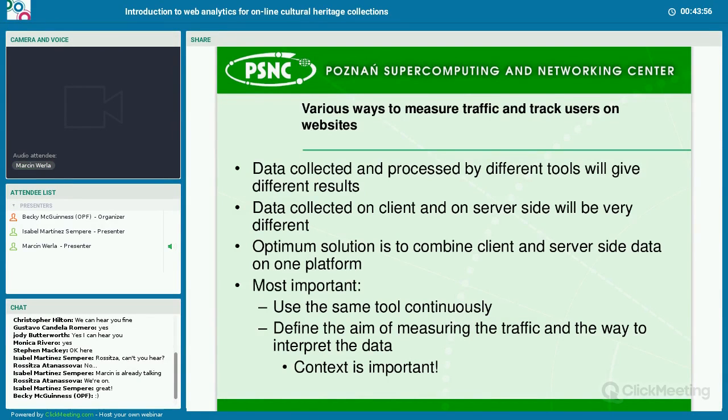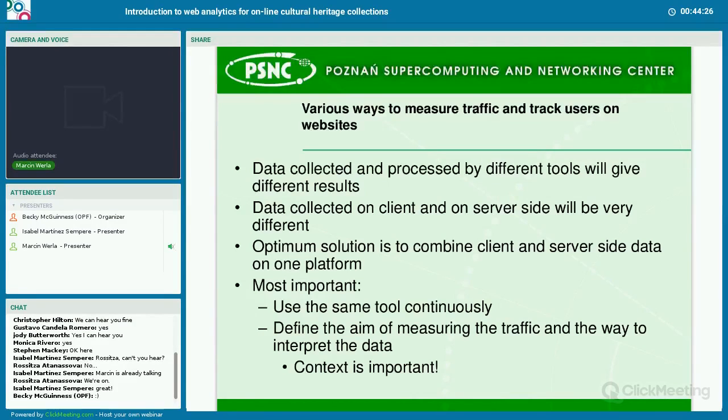When you try to compare data that is collected on the client side with the data that is collected on the server side, the results will be very, very different, and I will show you an example later on. Of course, there will be much less to compare because the server-side data is much poorer, but still the parameters that you will be able to compare on the server side, usually they will be much bigger, the ones related to the traffic.